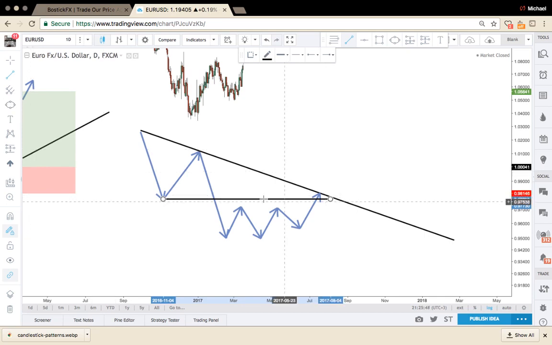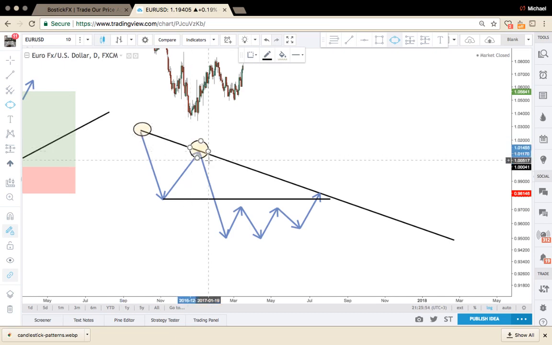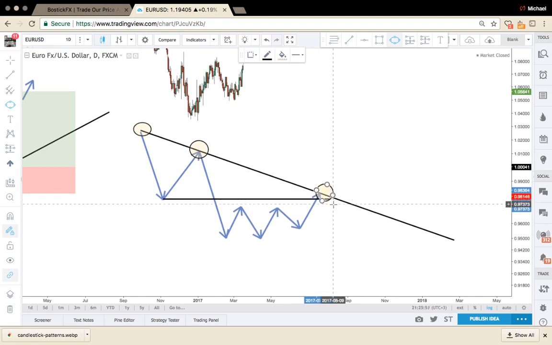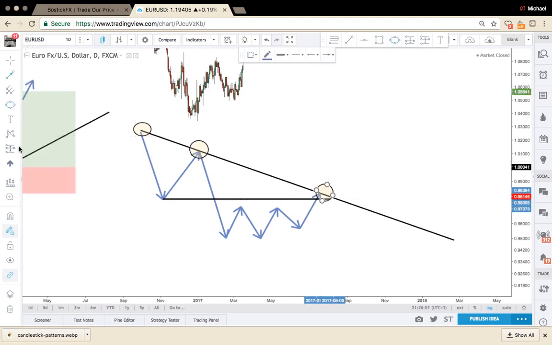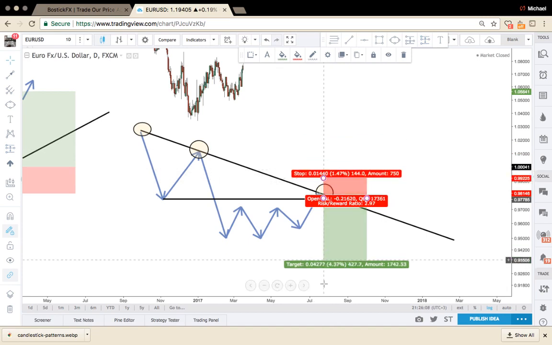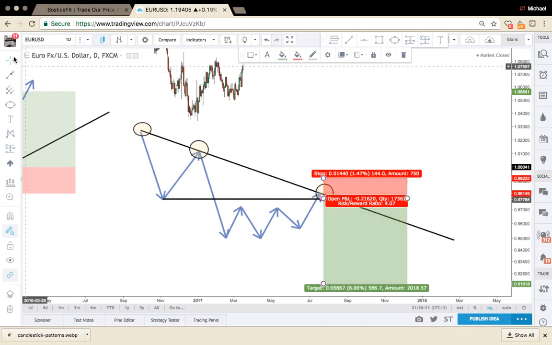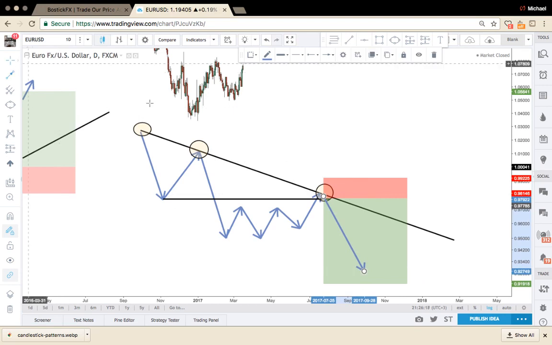And let's say you get another candlestick reversal pattern there, right? You have point A, point B, boom, point C. And you're going to be looking to enter a short position at that point in hopes that you're going to see profits because price will continue down. And in this particular situation, boom, price goes down and you make some money. So that's pretty much trend lines in a nutshell.